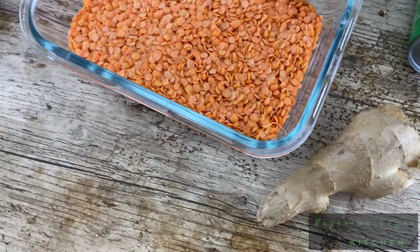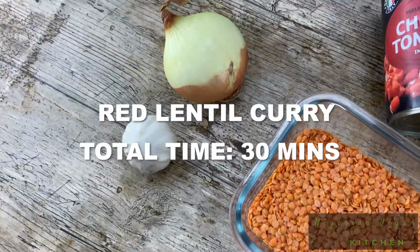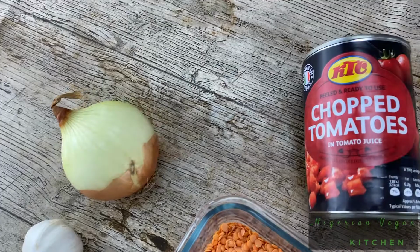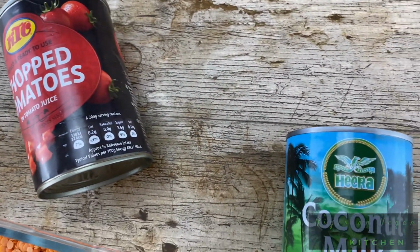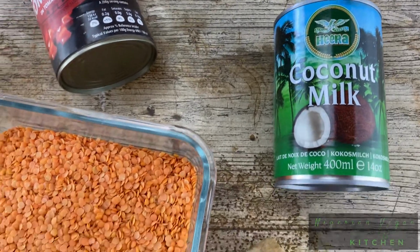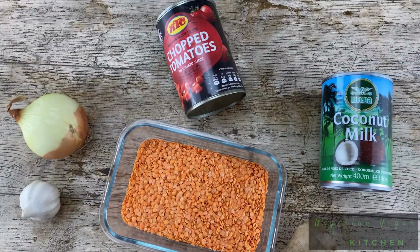The last recipe is a red lentil curry, and the total cook time for this is approximately 30 minutes. All you're going to need for this recipe is some garlic, ginger, onions, split red lentils. You can use other lentils, but these cook the quickest, chopped tomatoes, and coconut milk.